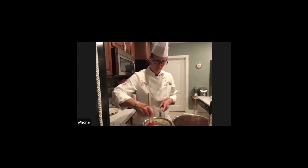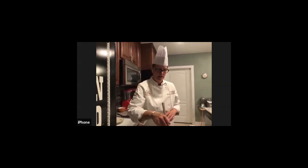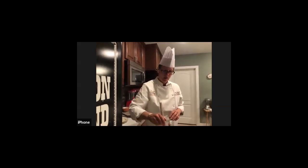So the filling for the cheesecake can go up above the crust. Yes. Okay. And again, that's what I was saying. If you don't want to have a crust, that's completely fine. You don't have to have one. It'll still come out just fine.